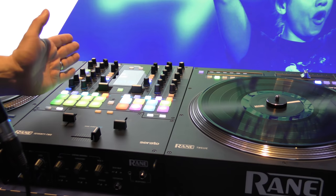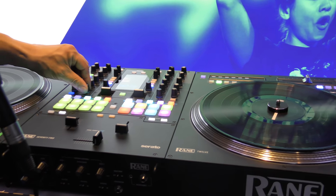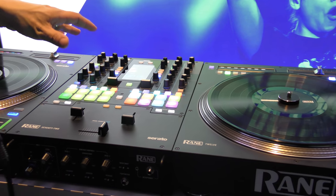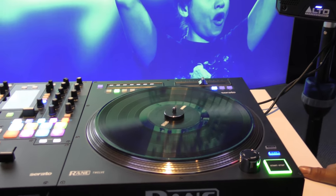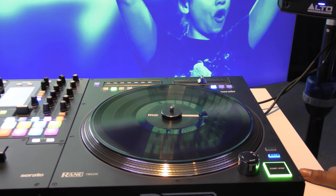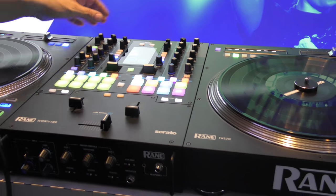As far as your channel section goes, you've got your standard EQ, your gain, treble, mid, low, and your filter. This uses the same audio engine and audio circuitry as the MP2015. The RANE MP2015 is one of the best sounding, high quality mixers that RANE has ever produced. So this uses the same audio engine as well.